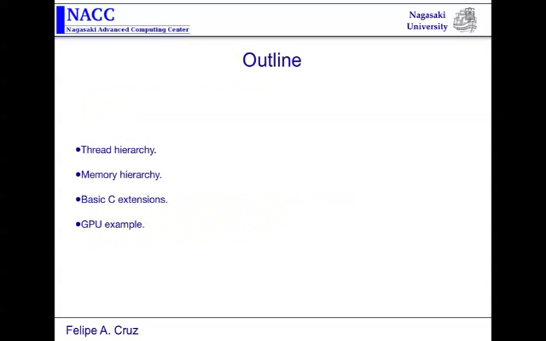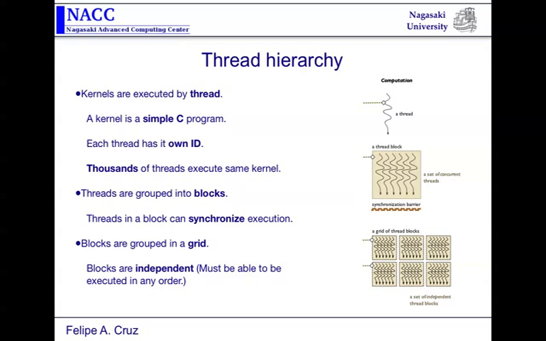And okay, here's where we start looking at some of the bits of CUDA. The first thing is that you have a thread hierarchy, and this thread hierarchy is used to abstract the thread execution, so that you don't need to decide which thread is going to run on which processor, a streaming processor. So basically, the first thing that you do is that you program a kernel. And a kernel is just a normal C function that is going to run as a very lightweight kernel execution, how do you say?